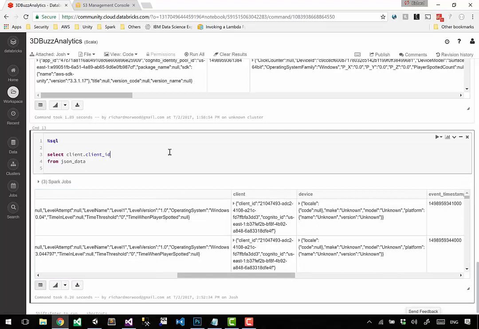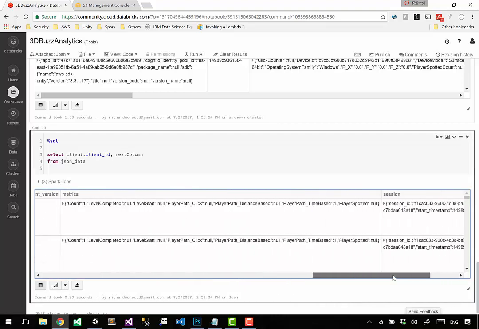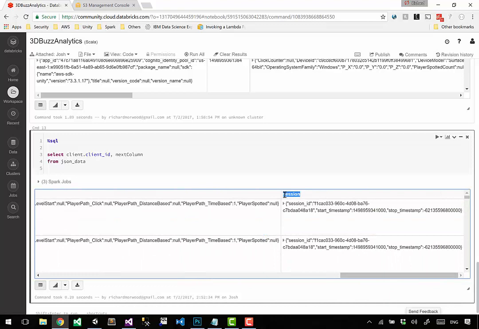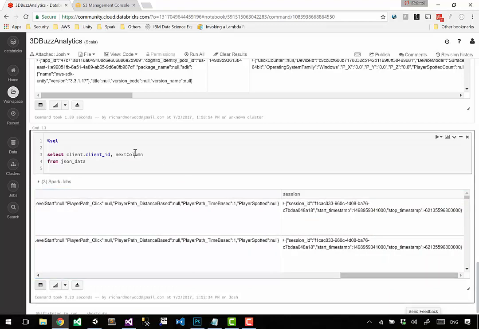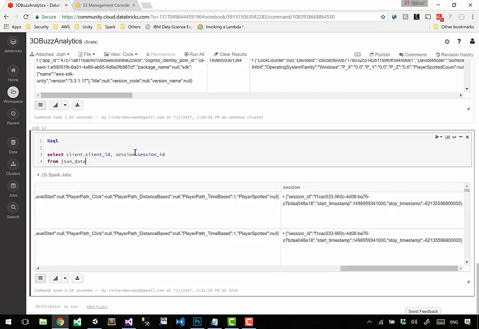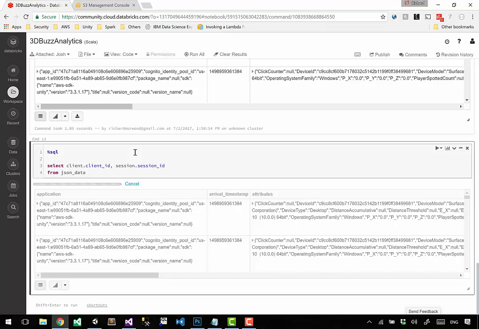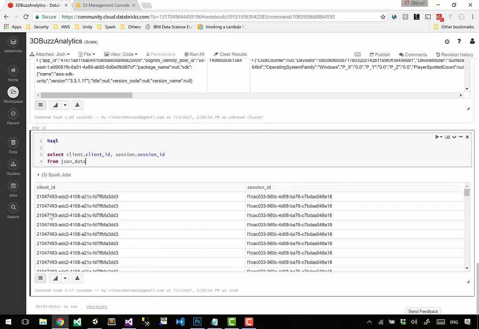And then I also want to have another column. What I didn't talk about is how you select multiple columns. You just put a comma, next column. I need to find the session ID in here somewhere, which is going to be under session. You know what? Sounds like something you could plot. Oh, we could plot it, Nick. So if we run this, then we will get the client ID and the individual session IDs.